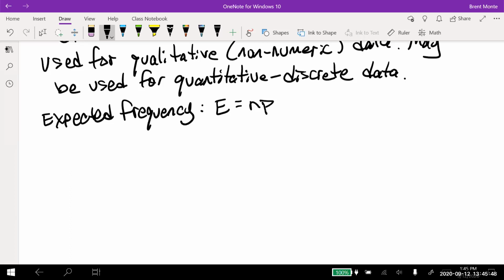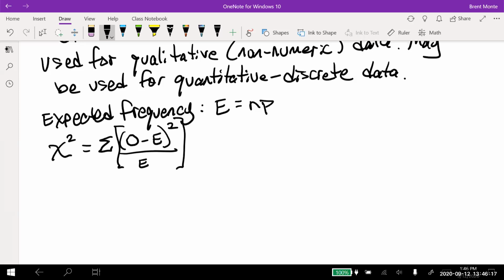Now, the value chi-square that they're going to come up with, the way you do that is you look at how many you would observe in any distribution minus what you would expect. Then we square those to make them all positive, and divide by E. We should put a bracket here because it's the observed minus the expected squared divided by the expected, and then we add all those up. So it's not just adding up the observed minus the expected squared. Okay, so that's how they calculate this chi-squared number.